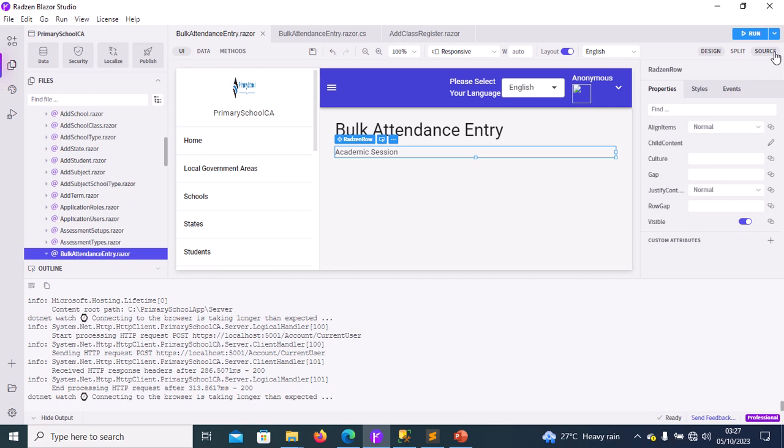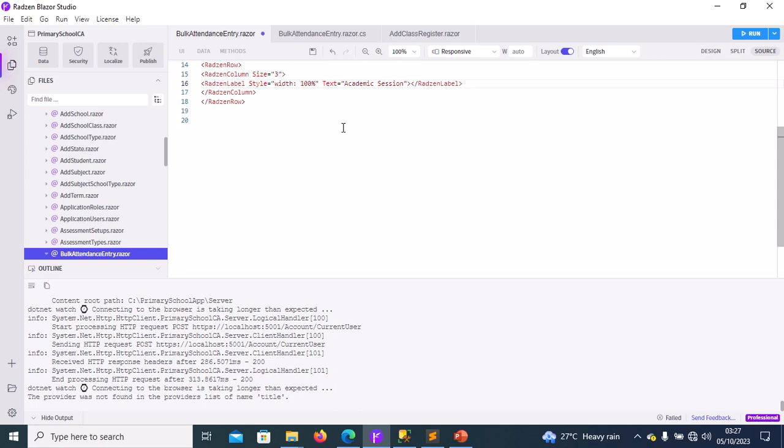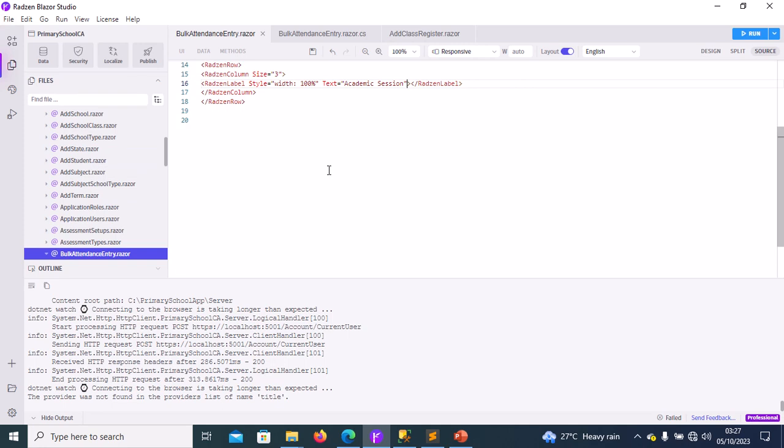If I go to source, this is what I have. Let me remove the W. So this is what we have. I'm going to duplicate this RADZEN column.